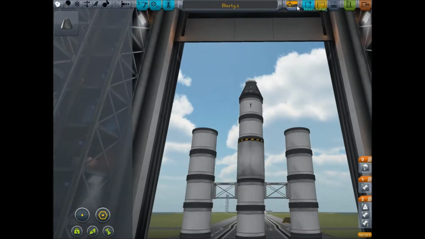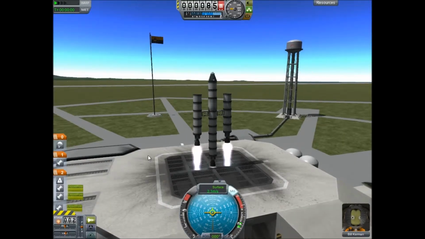Can't remember if there's anything else I need to do. Don't think so. We'll do a quick save. And still basically the same rocket design. So let's take it to the pad. 5, 4, 3, 2, 1.